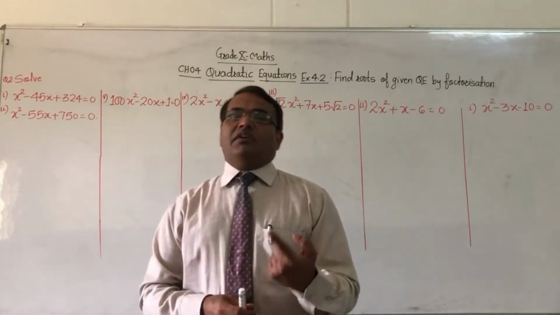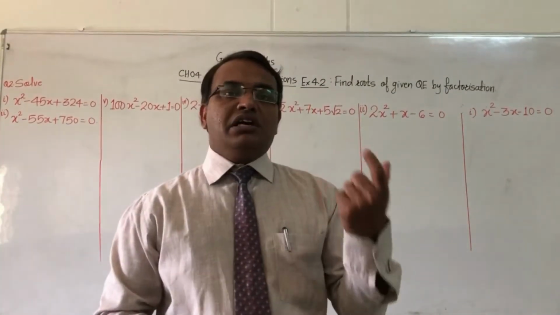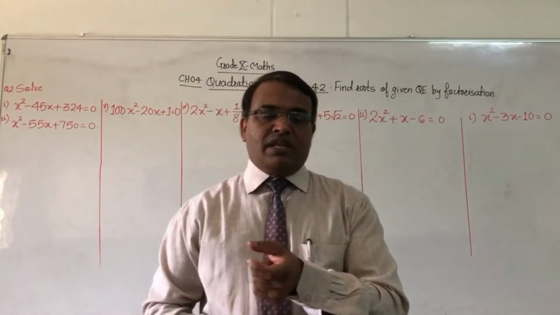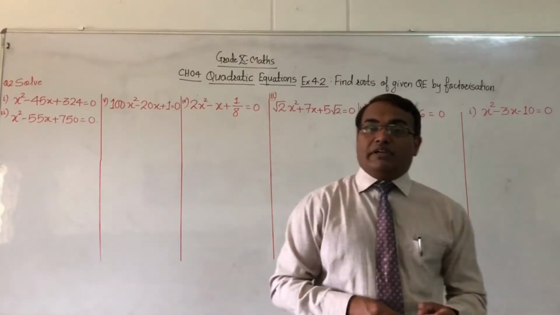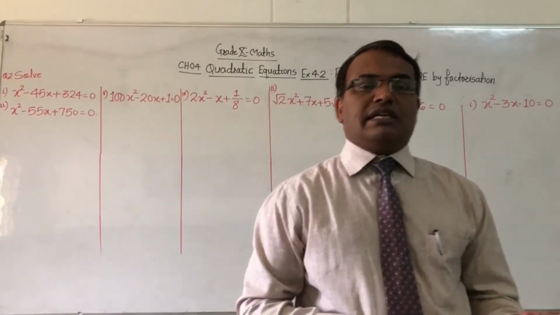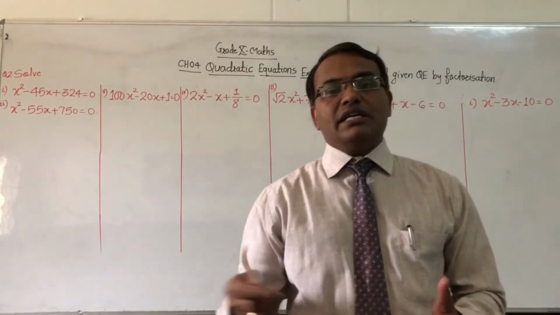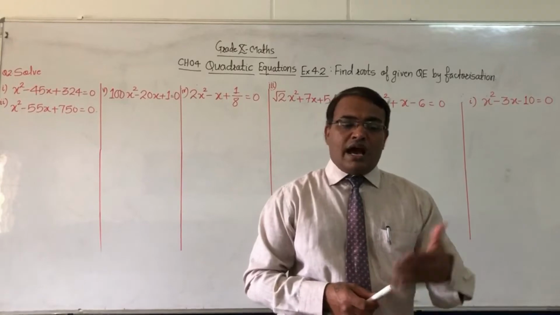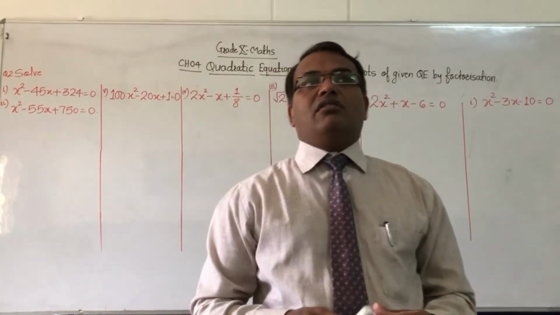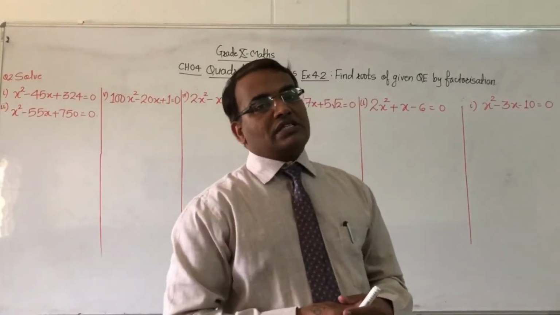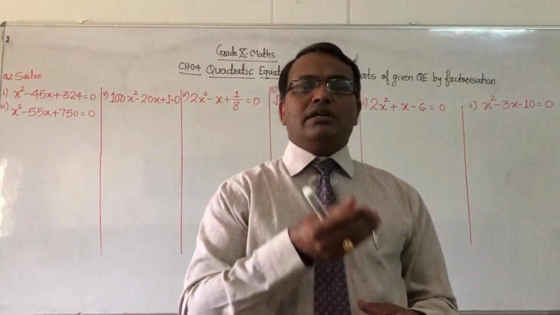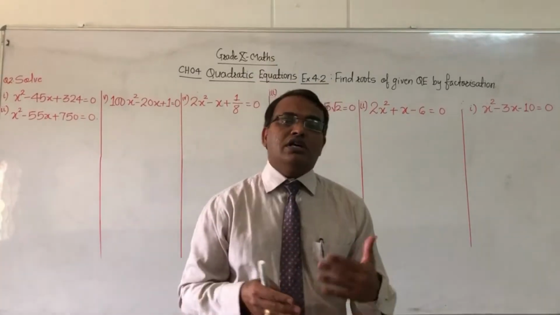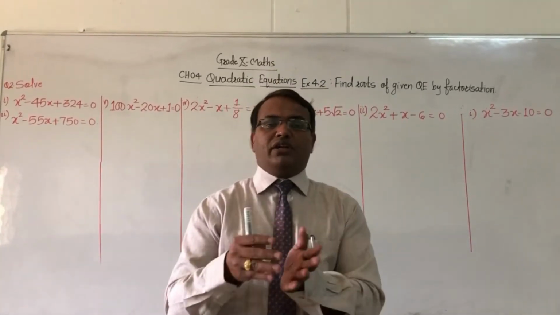In that first, we had to identify whether the given equation is quadratic or not by simplifying that equation. If the highest power of the variable comes to 2, it means it is a quadratic equation. If it doesn't come to 2, then it is not a quadratic equation. After that, question number 2 was some word problems. Situations were given and we just had to make the quadratic equation. We did not solve that because we only had to make it.